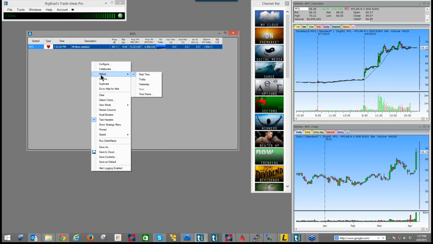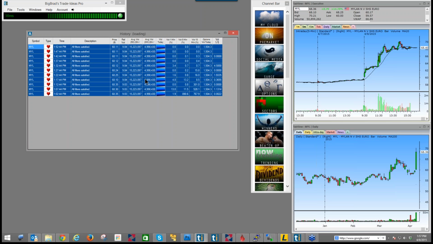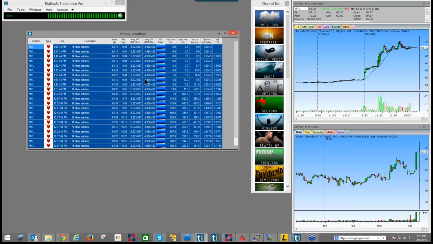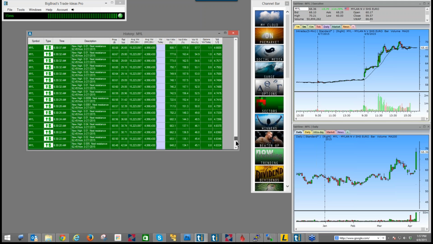So now I'm going to go ahead and run a history. I'm going to run a history just on today. So I'll right-click, go history for today. And what it does is it goes back to our server farm and it brings in the last 1,000 events. I'm pretty sure that we're looking at a single symbol. 1,000 events should be more than enough to get us to the beginning of the market day. So if I scroll all the way down, remember I'm on the West Coast, so 6:30 is when we open.